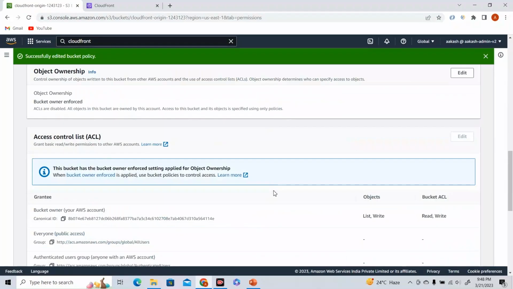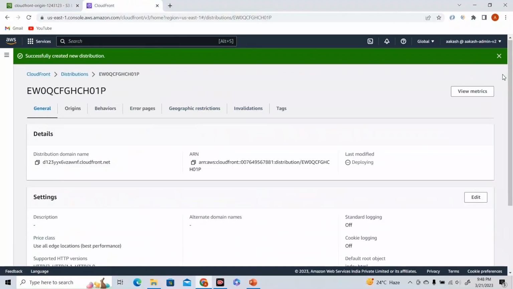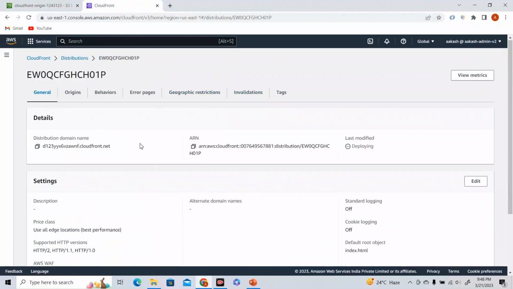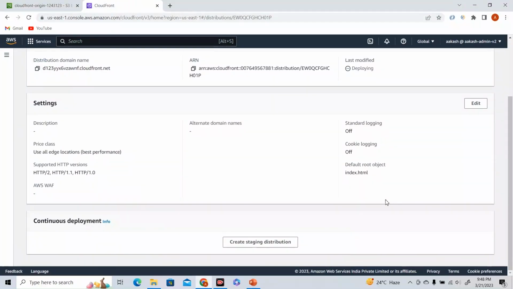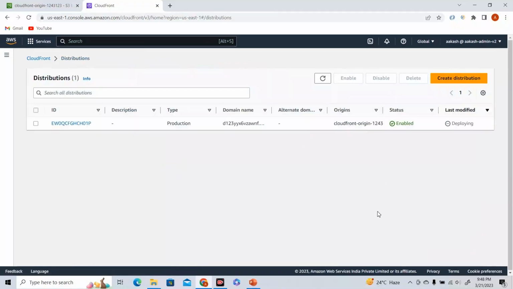And it's all done. Cool. This is my CloudFront URL, and I think we are done. So let us go to my distributions. It has been enabled. So let us wait for 1 to 2 minutes. I'm going to pause the video because it will take some time to integrate with your origin and everything. I'm going to pause the video for now and then resume it in a minute.